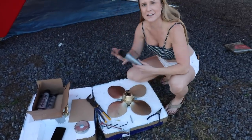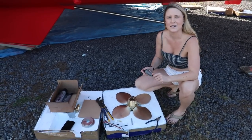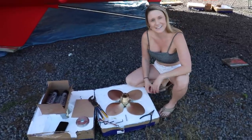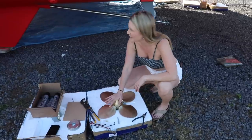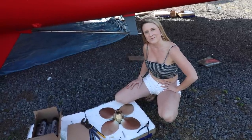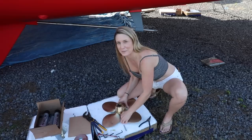When you were going down to lubricate them, is this what you were using? Yep, and we're actually going to do that right after we're done installing this prop. We're going to grease them. We're going to put these puppies on and then we'll splash in the water in less than a week. The prop is solid — maybe 20 or 25 pounds — it was pretty heavy when I picked it up earlier.